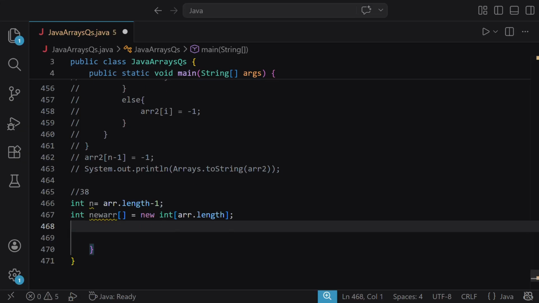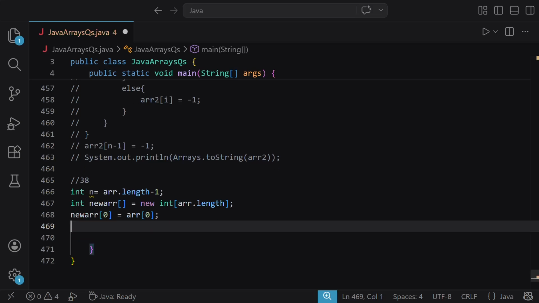So we need to remove the consecutive duplicate elements. Of course the first element of both the arrays will be the same, so we'll just say new array with index 0 is equal to array with index 0.